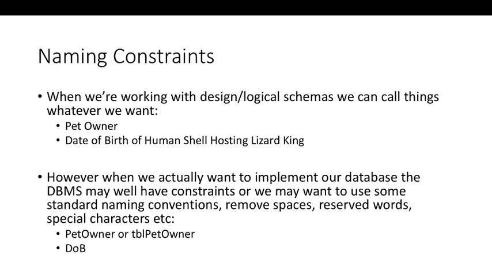So we need to have those physical constraints. So we may well end up having to pull things together, get rid of spaces, call things different ways. In addition to any constraints that the actual database puts on us, we might really want in our business to have certain rules about what we call things. So we might well want to call every table, table X, table Y, table customer, table this, table that. We might have certain rules that they can only be 8 characters long, or they must start with an uppercase or a lowercase, or something like that.